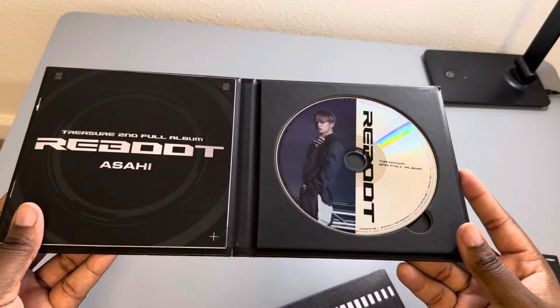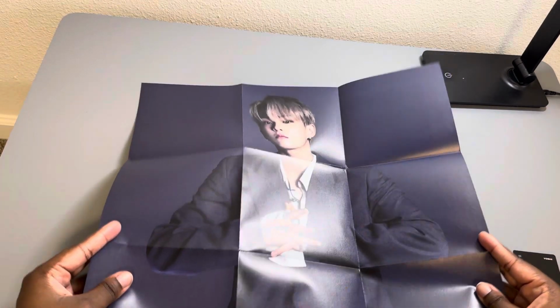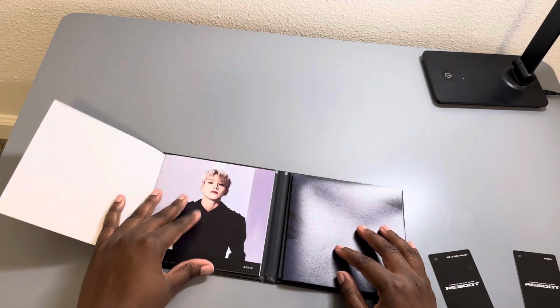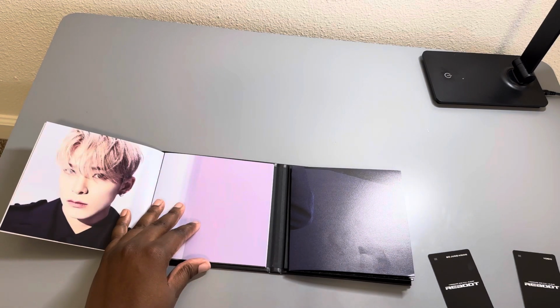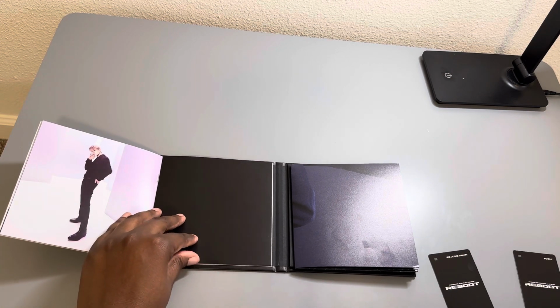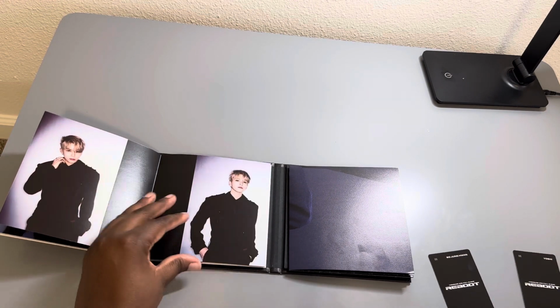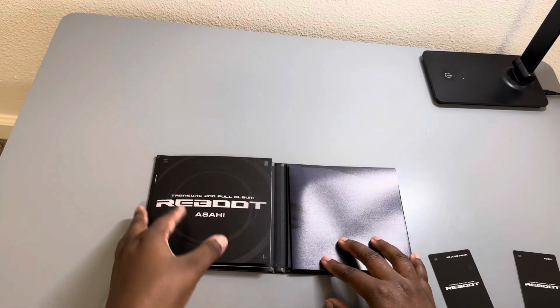Ooh, period. He looks so good. And I really love the way these posters feel. They feel really nice. Oh my god. They need to put this man on the runway. Okay? Because, period, he's a model. They really need to put him on the runway. Am I the only one who just loves him blonde? I remember we had blonde hair for Boy, and I was freaking out. I feel like he looks the best with blonde hair. He really works it. Oh my gosh, yes. Period. He looks so good.